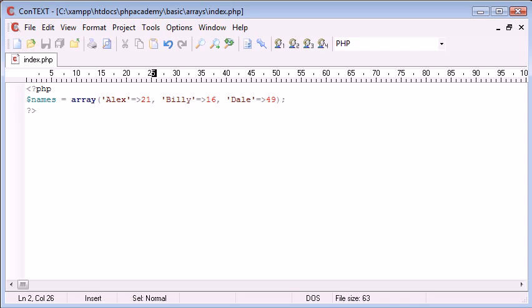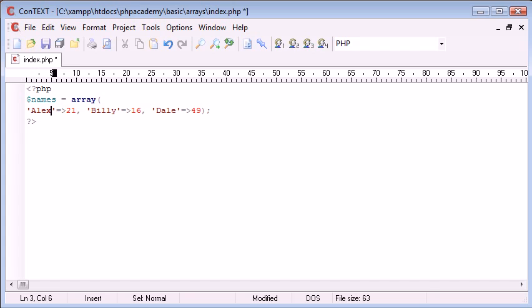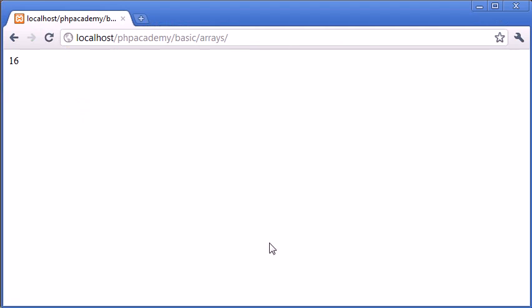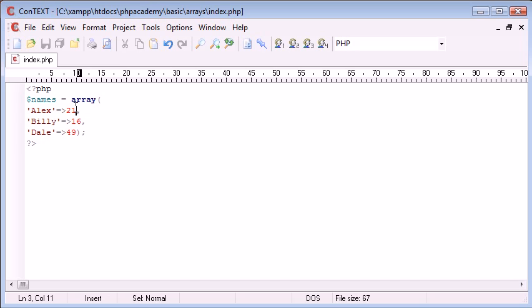So let's just look a bit more carefully at this, because at the moment, if we do start to create another array, it's going to look a bit messy. So the great thing about this is I can pull these down onto different lines. And PHP lets you do this as long as you don't forget your line terminator. You don't need a line terminator at the end of every line, obviously, but this will still run. So let's refresh the page just to make sure everything is still working. Yeah. So we've got this on each line.